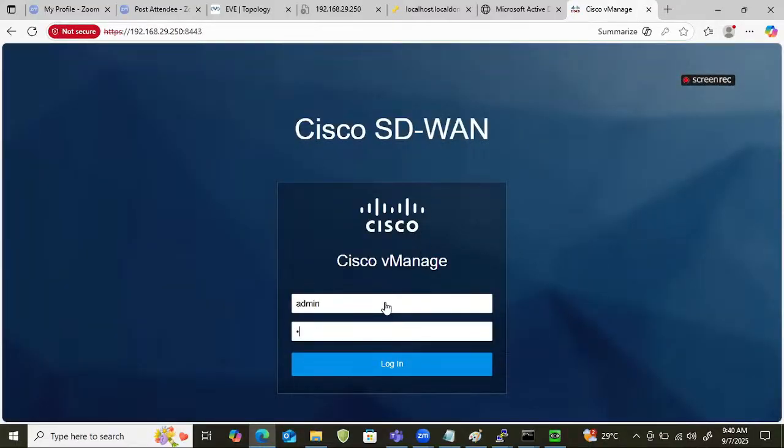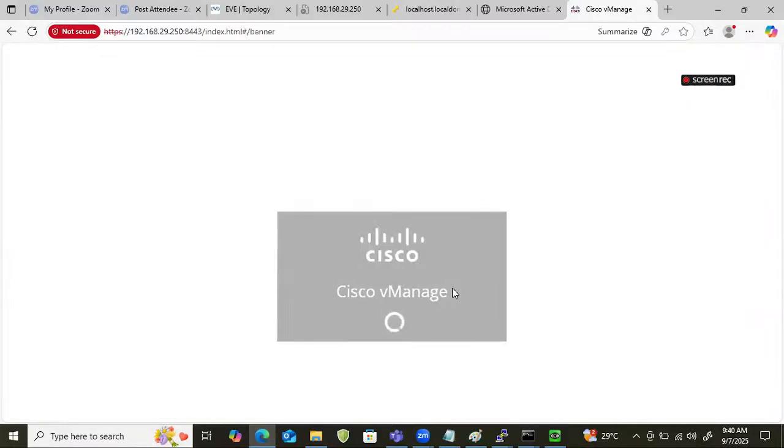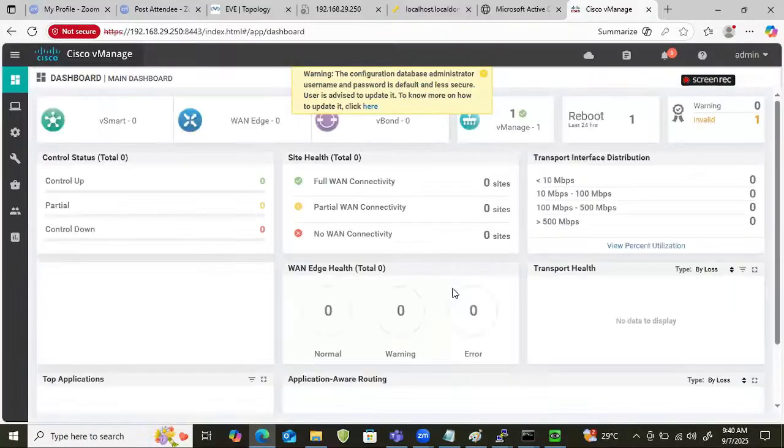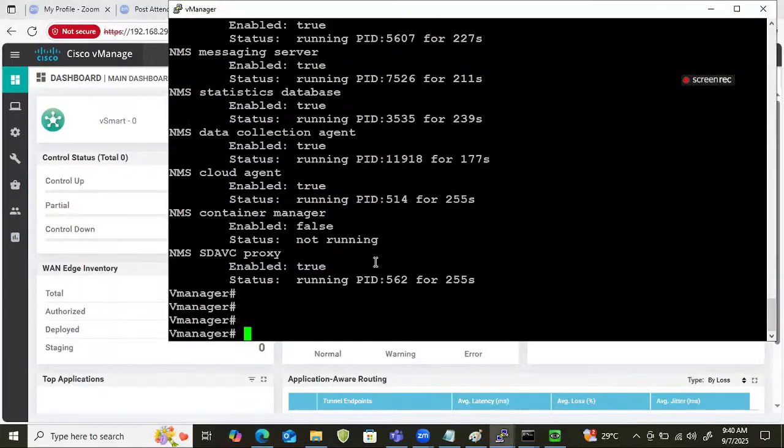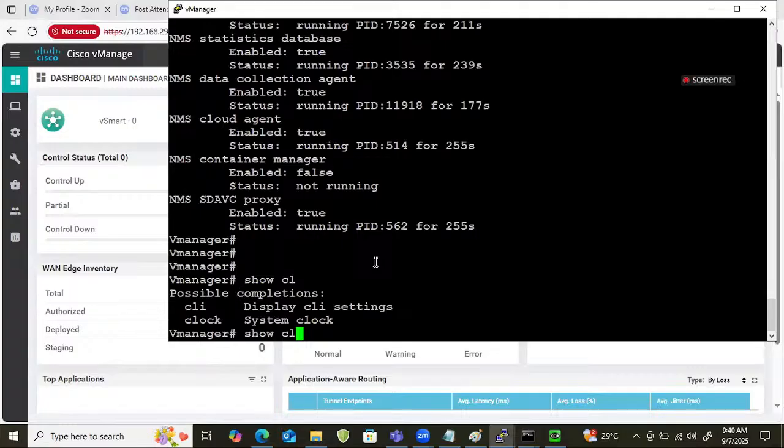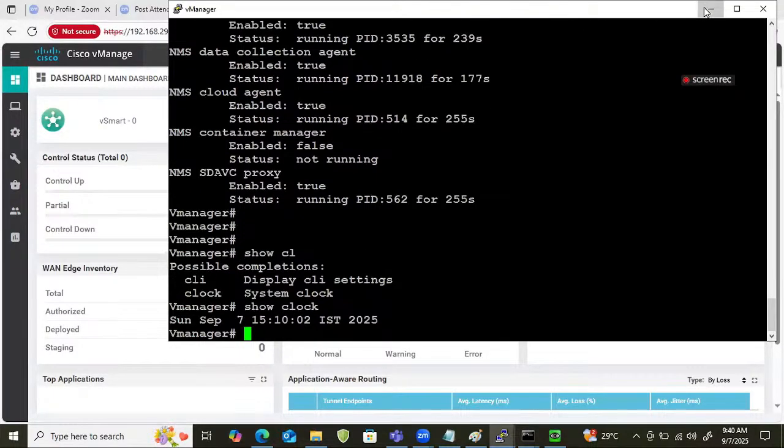Admin, admin. This is your dashboard of the SD-WAN. Right now, on that dashboard, you can see there is only one vManage. Let me check the clock on the vManage. It should be the same. That's fine.